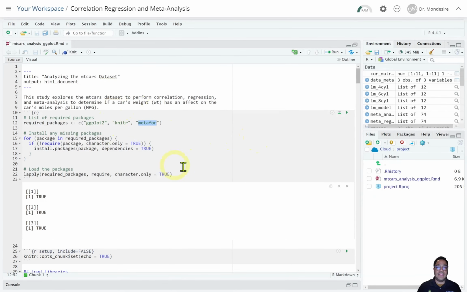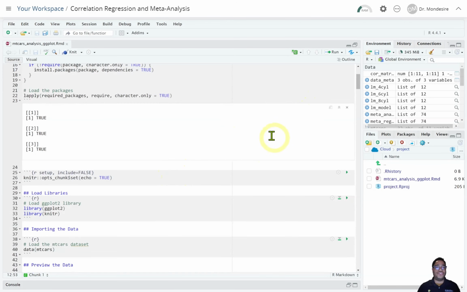The way you run it is in a cell or in a chunk. You're going to see this little play button over here. Just press that once. That should load the code that you have here. The first thing we're doing is we're going to install the libraries that we need to develop the analysis. I've already done this, so we just assume that I've run it.